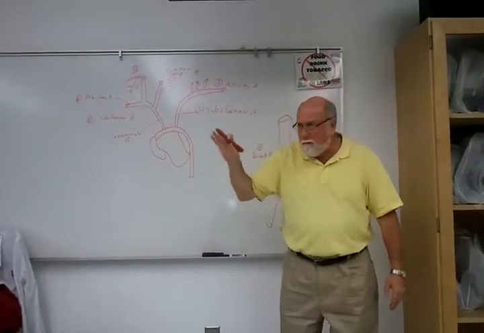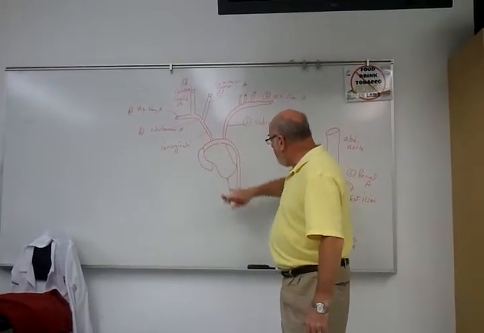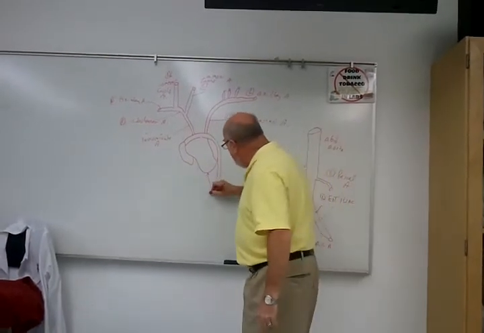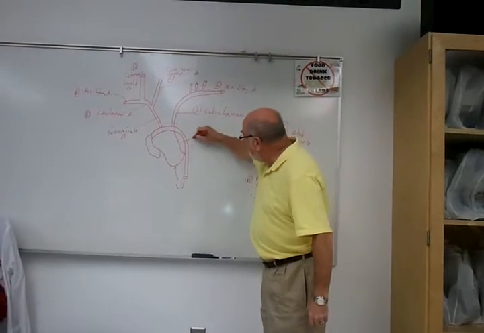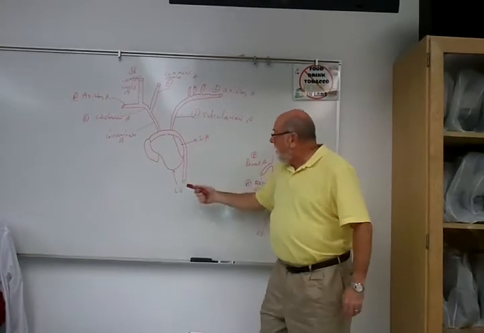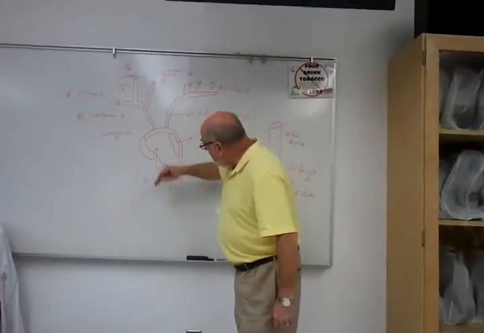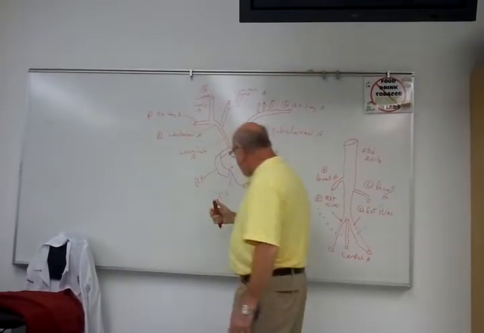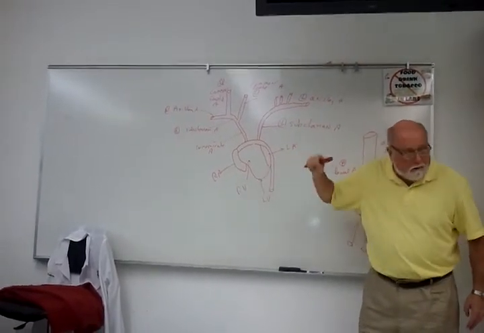When I say apex, you know what I'm talking about? Apex of the heart? The tip on bottom. The tip. Okay, this would be the base, apex. The apex of the heart is always the left ventricle. Always, always, always. Okay? And so that makes this the left atrium, left auricle or atrium. Okay, left ventricle, then that makes this part the right ventricle. And then the right atrium. But the key to the whole identification is remembering that the apex is the left ventricle.